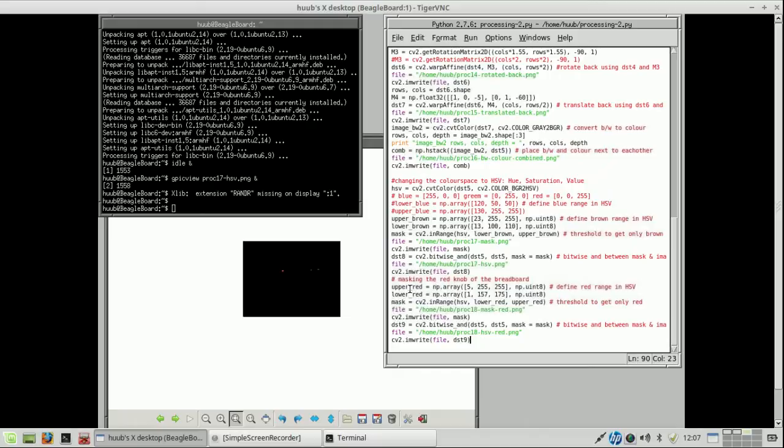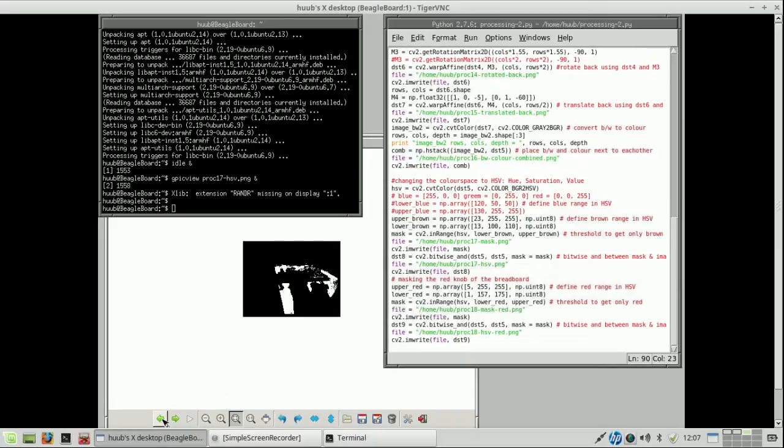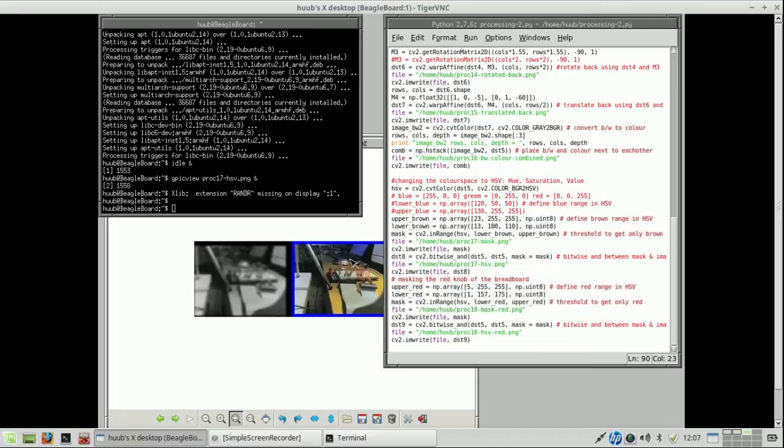Last time I tried to mask the red knob on the breadboard I'm using from this picture, and I tried to use this picture because at least it's some surface, much smaller than this one which I tried before.